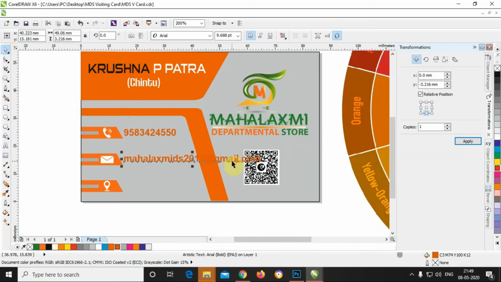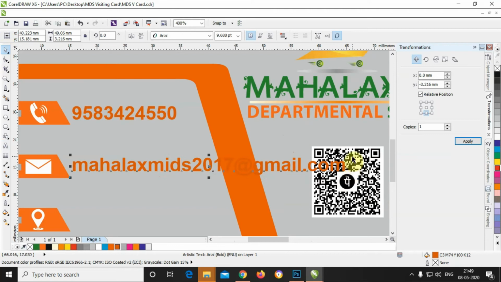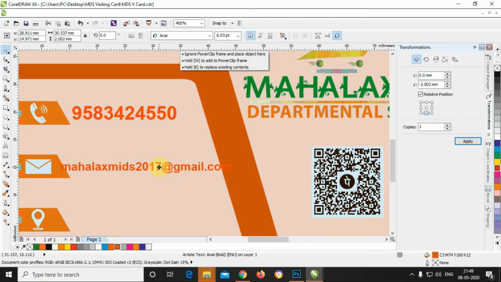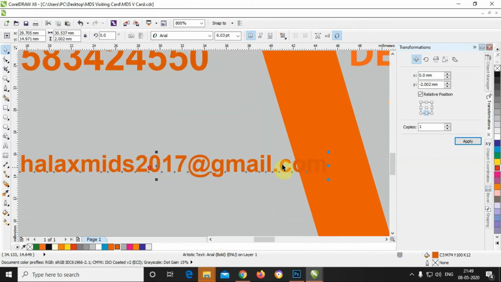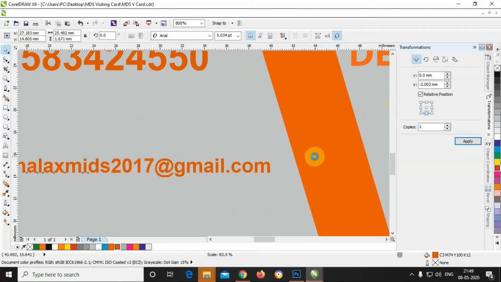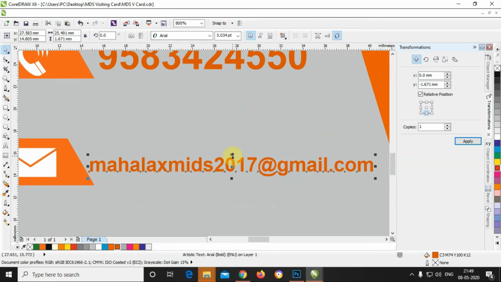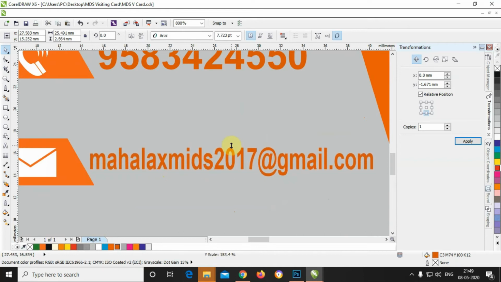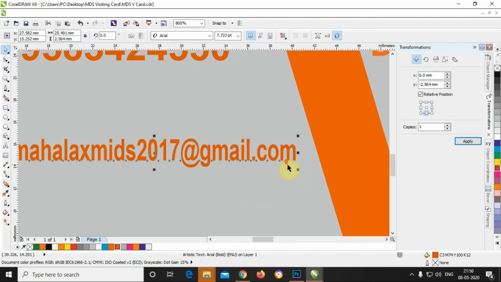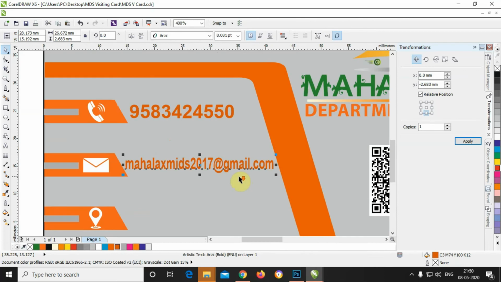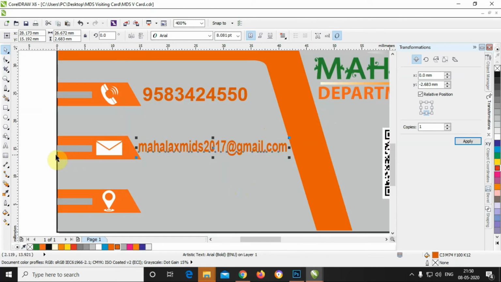Under that we can find all the tools, all the editing tools used in CorelDraw. So as per your requirement you can put it on the right hand side, and then no need to place it anywhere else. It automatically finds its position in the interface. So for the mail ID it's a bit bigger one, that's why I just changed the size of the whole sentence.